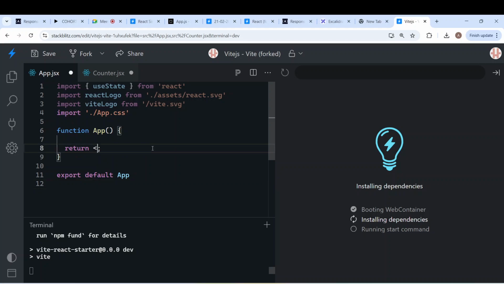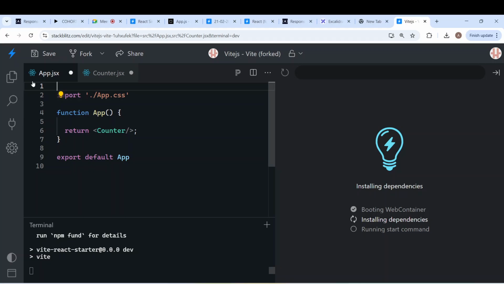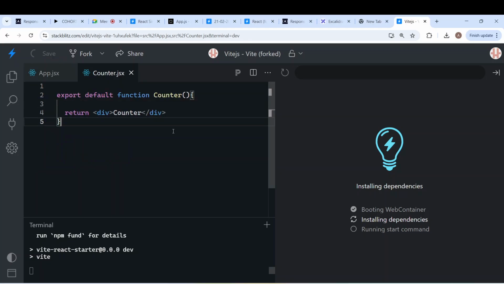And one beauty of using code editors with auto suggestion is, since it is busy doing some dependencies and all that, it didn't show. If you start typing counter, it will do auto import actually. You might have noticed these imports are not being used, so I'll just get rid of them, and then I'll also save this. Okay, fine, not an issue.